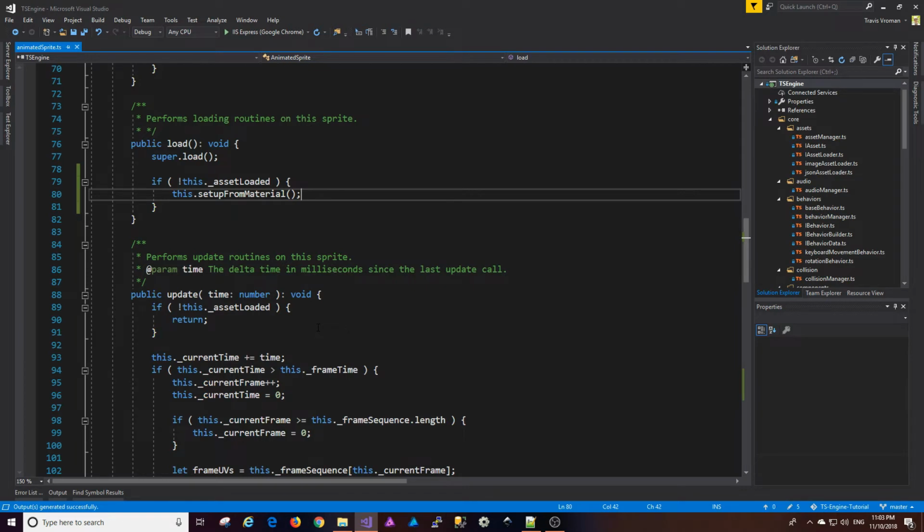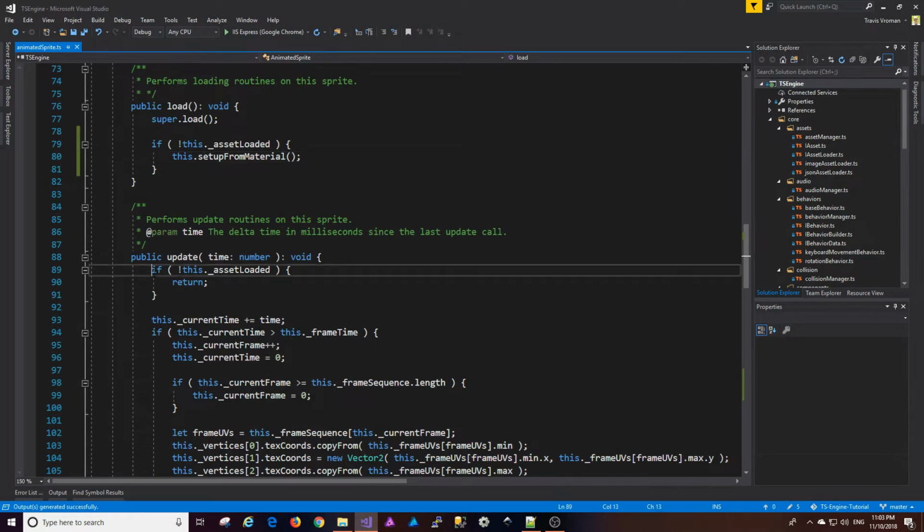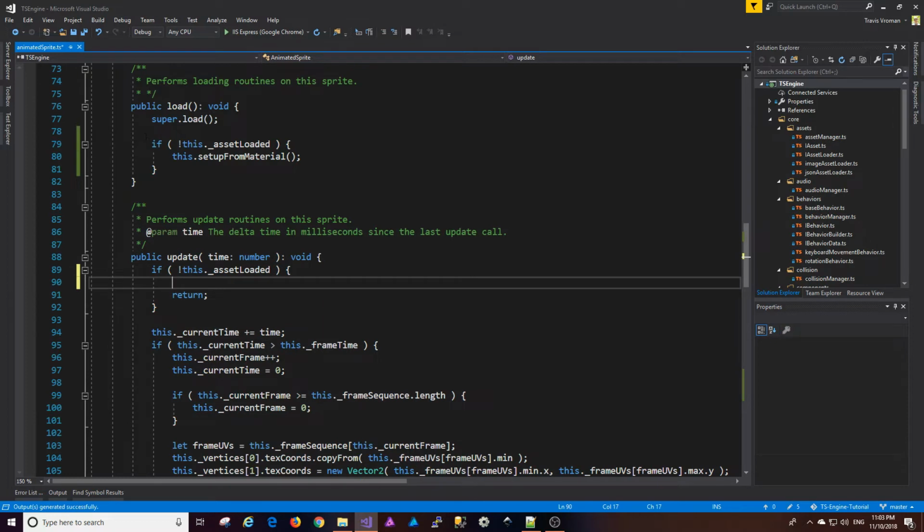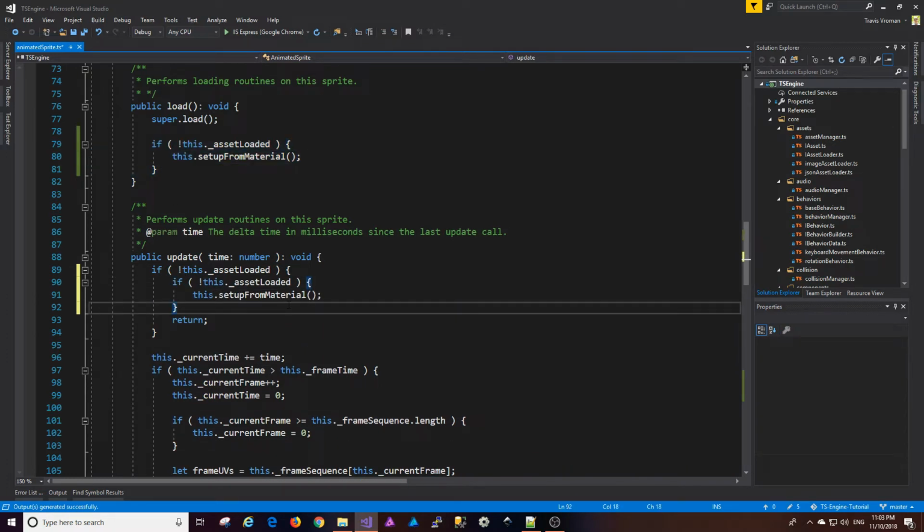Okay, and in the update, we also have a check to see if the asset's loaded, and if it's not, we return. But before we return, we want to use this same exact code here, so I'm just going to copy and paste this. Basically, while our asset's not loaded, we're going to continually check to see if the asset is loaded, and if it is, then we'll go ahead and set it up.